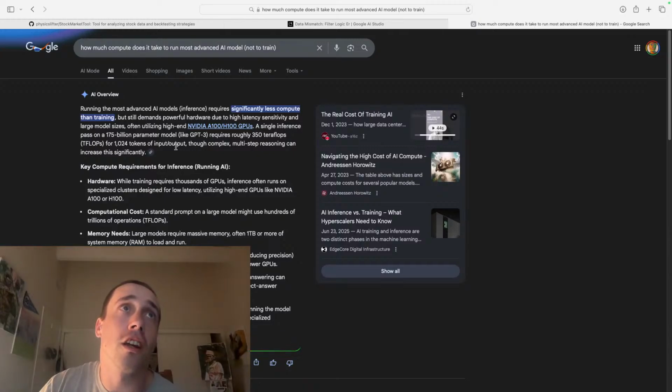Running the most advanced AI models requires significant compute, obviously. A single pass on a 175 billion parameter model requires roughly 350 teraflops. I don't remember what a teraflop is. What the heck is a teraflop?